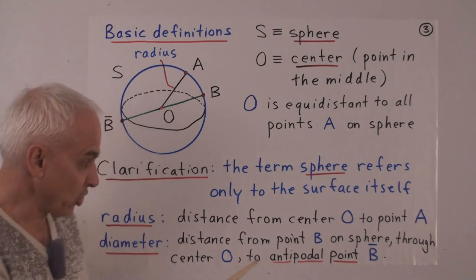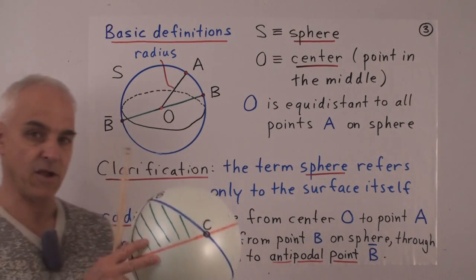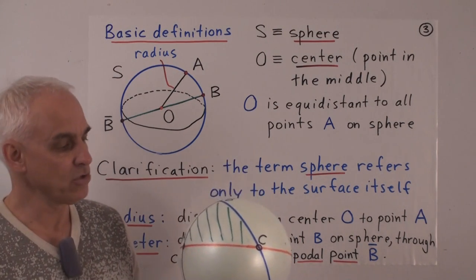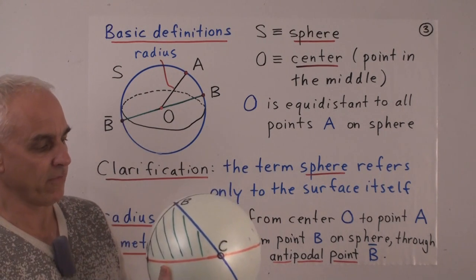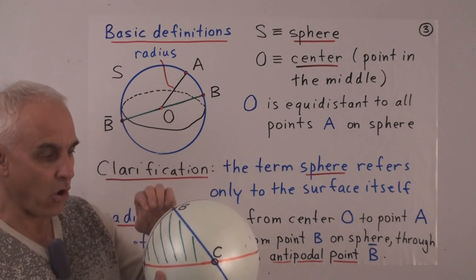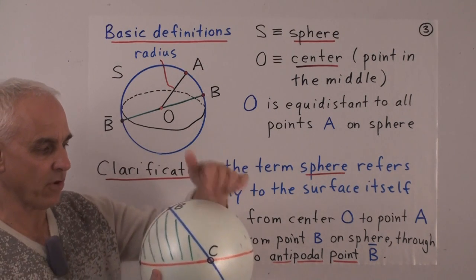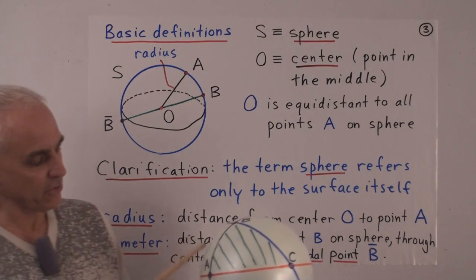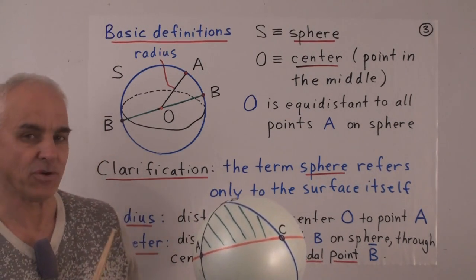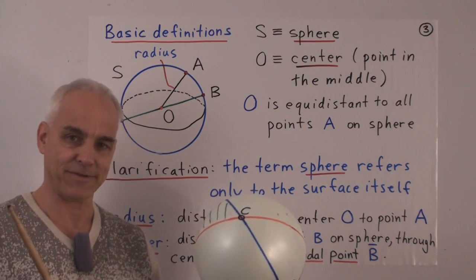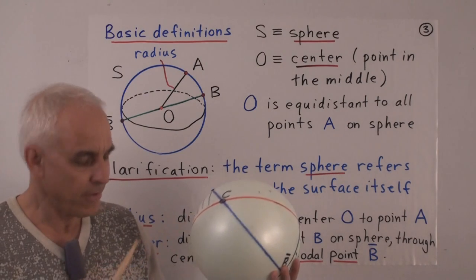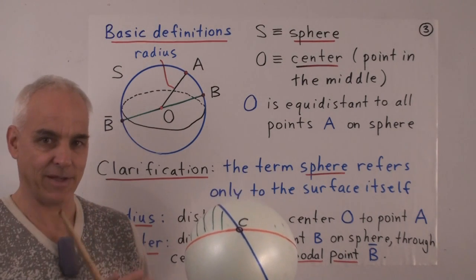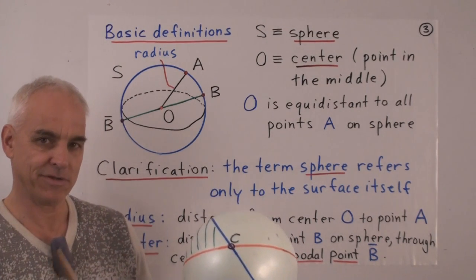Now, an important clarification: the term sphere usually refers only to the surface itself. If we want to talk about the region that's enclosed by the sphere, we usually use the term ball. So the ball refers to the sphere itself and all the points inside, while the sphere just refers to the points on the outside, the ones that I'm able to touch here. In particular, that origin, or that center O, which is inside there, is a little bit hard to get at. From the outside here, we struggle to see where that center is and to talk about it practically. It's a little bit beyond our view.